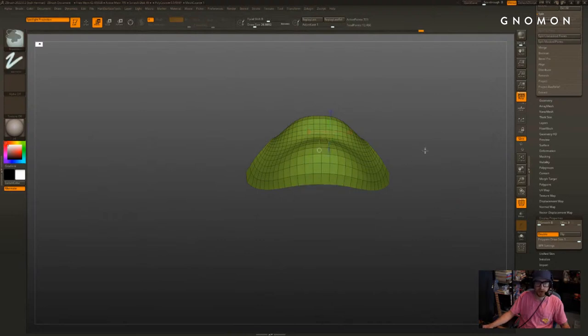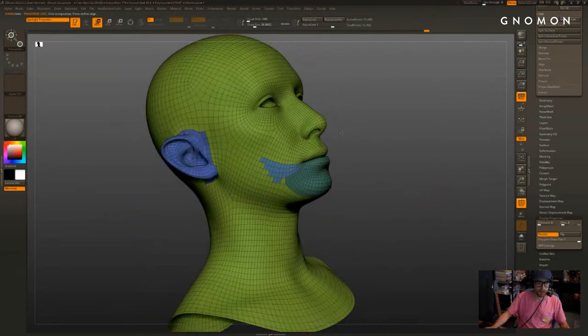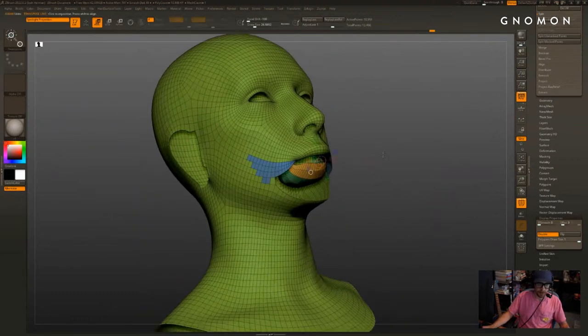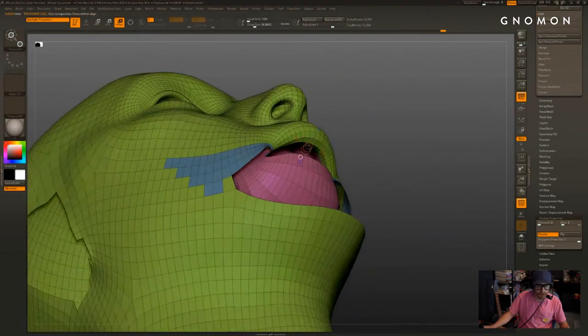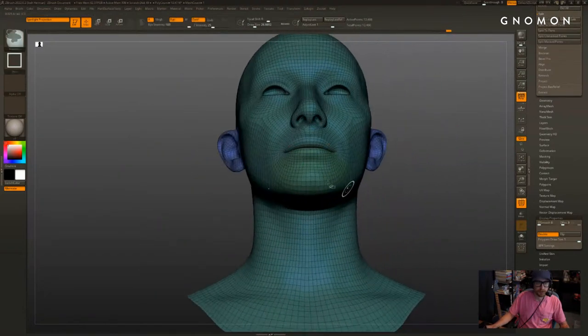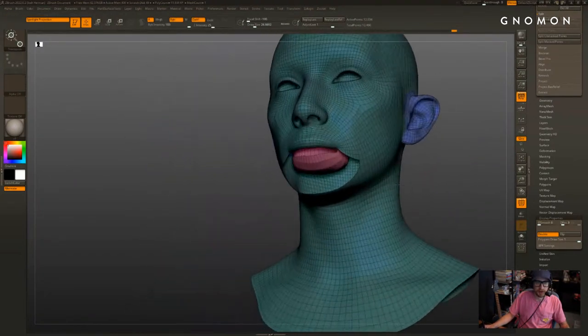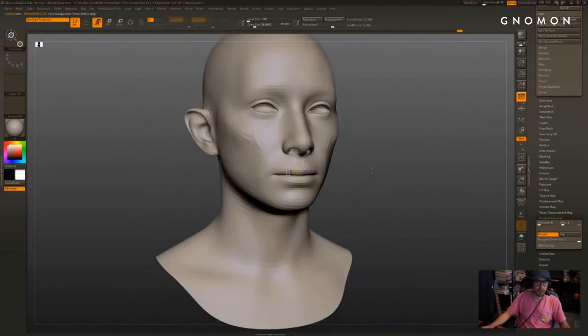So I'm just hitting Control W. I accidentally hit Control S, which popped my save menu to the other side. There we go. Control W will quickly make a polygroup for you. So now I have, show everything, polygroups for the ears, the mouth, and the mouth bag I'm starting to get now as well. So I'm going to invert that, make that a polygroup, hide that, make that a polygroup. That way I have the mouth on the inside. I'll be able to adjust that later. I will be adding eyes and teeth to this, so we'll get to that in a minute.